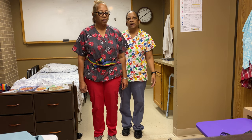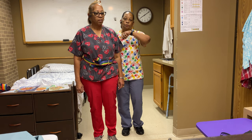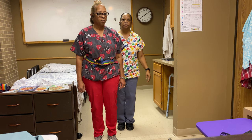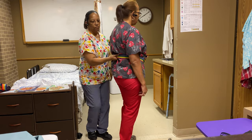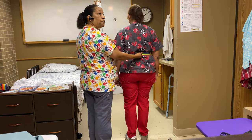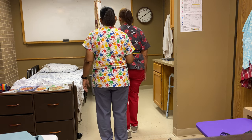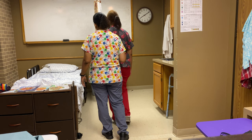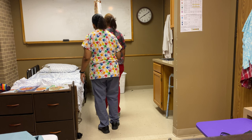Now that we have our 10 steps, we're going to turn around — and you'll see how I'm holding the belt in the back. I maintain my position to the side and behind. 'Ms. Mary, go ahead and turn around.' See where my hand is? We're going to take 10 steps forward and go back to the bed. You're doing good — no dizziness or anything? Good job.